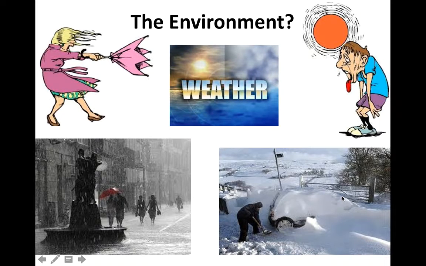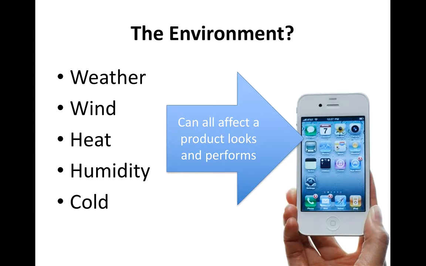Okay, so environmental factors have got obvious connections with some aspects of other design influences such as sustainable technology, but we're going to be looking at environmental factors in terms of the weather conditions, okay? So the first answer in your booklet will be, what is an environmental factor? Well, an environmental factor is considering the environment that the product is actually going to be in. Okay. Now, in terms of the environment it's going to be in, it may come into contact with certain conditions.